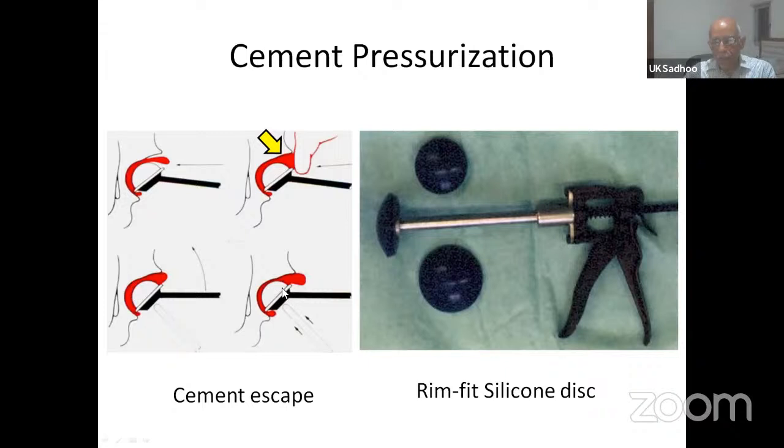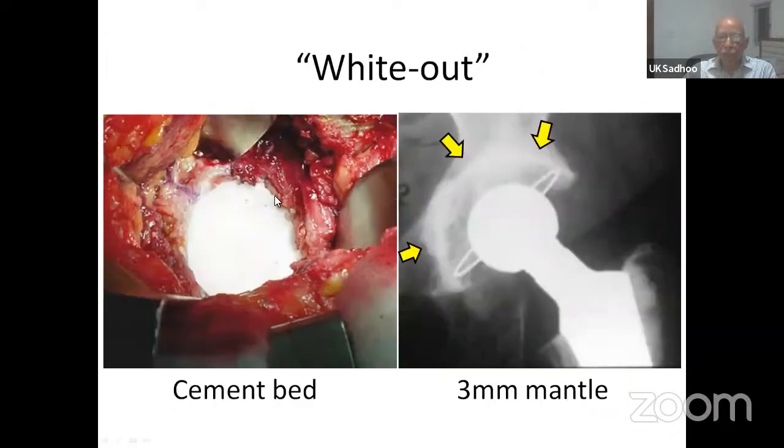And once you have seated the cup, before putting the cup, the silicon disc stops the escape and it pushes that cement into those vital crevices, the honeycomb of the acetabulum. So essentially you have this picture, once you have taken that REM-fit silicon disc out, into which you put the cup, and you see a uniform 2 to 3 mm without any distinction between the cancellous bed and the bone. Any lucency is visible on this.